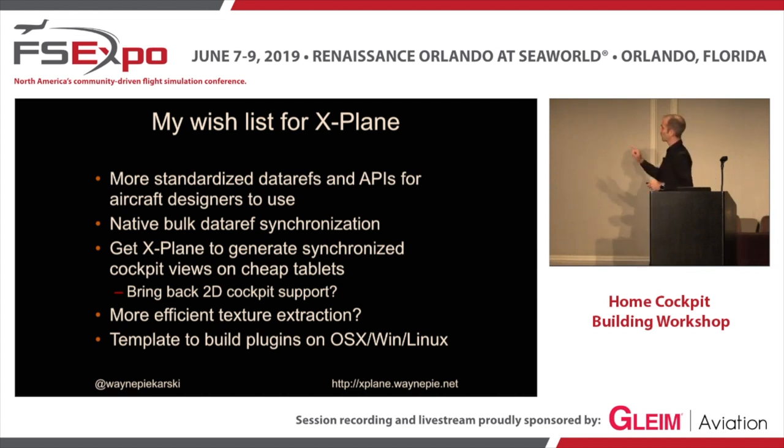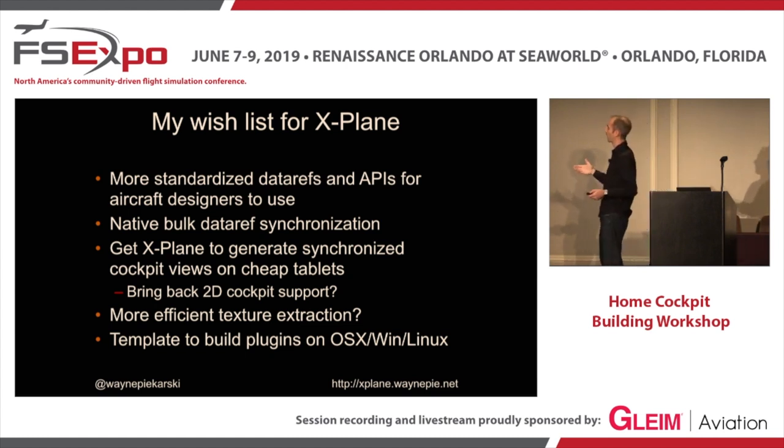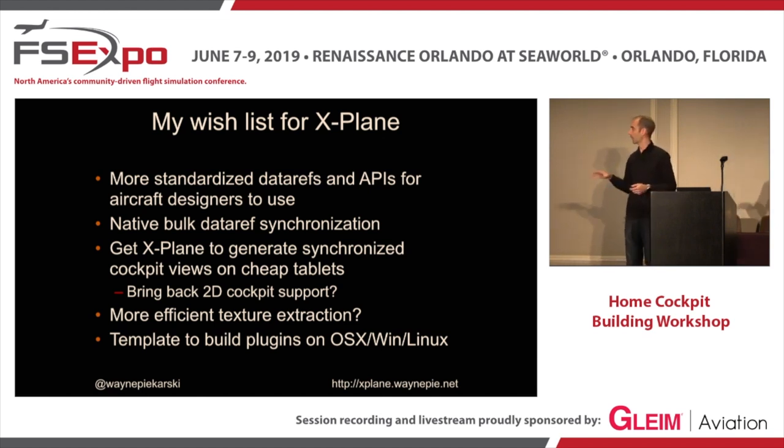It would also be nice for plugin authors. I run X-Plane on Windows, so I only make plugins for Windows. But I have a lot of people who contact me saying they would really like a plugin for the Mac, and I can't build it and test it because I don't have that set up. So I really wish Laminar would provide some better templates that support some of these things. So that's my little wish list.